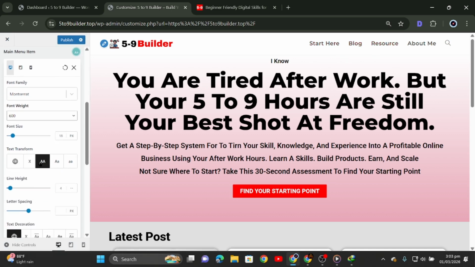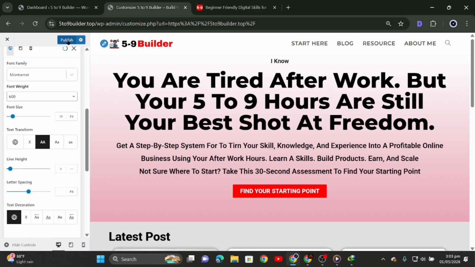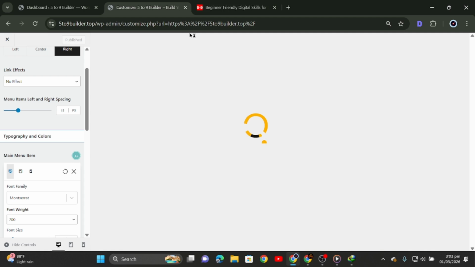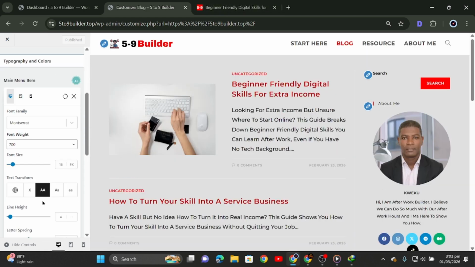Okay, I'm going to change this to capital. Let me make it capital. Yes. Okay, and now the weight should be 700. Yes, I like it this way, so that when you click on this, it looks nice.